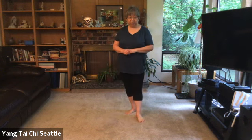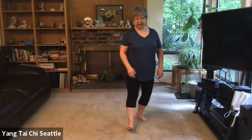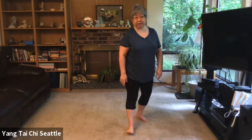Question. Veronica, you have a question? So the question is, when you are with your heel edge on the floor, how much weight is on that heel? Not very much weight because we just replanted it, maybe say 5%. And then when you rock onto the whole heel, then you should be at 30%. All right. Thank you. Any other question?